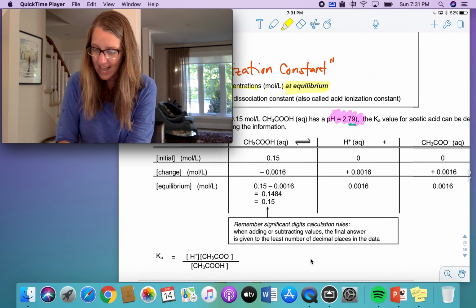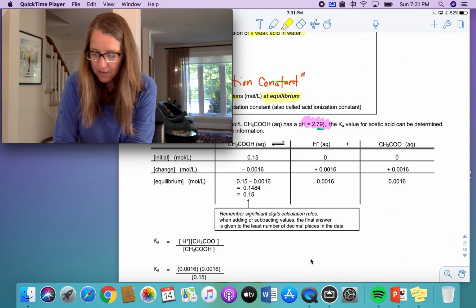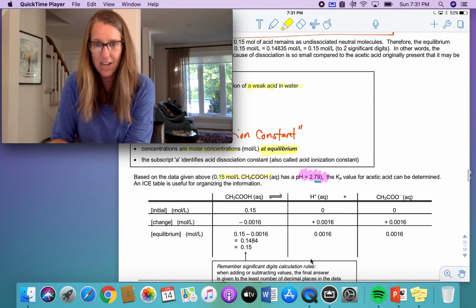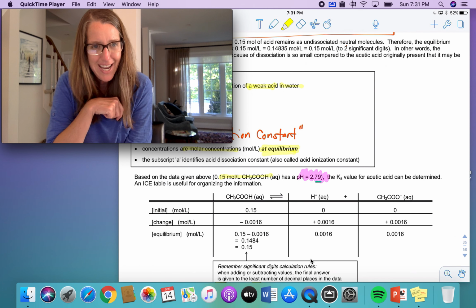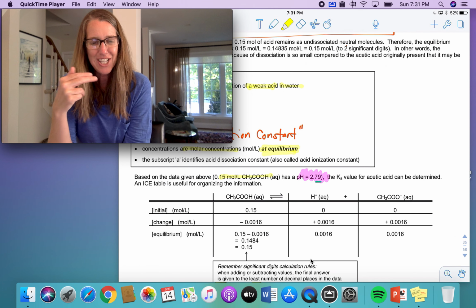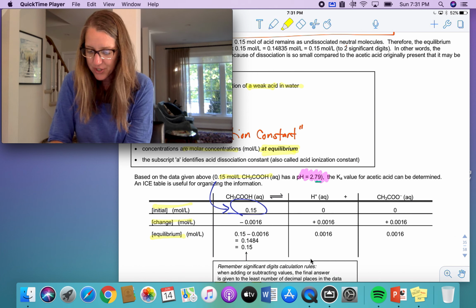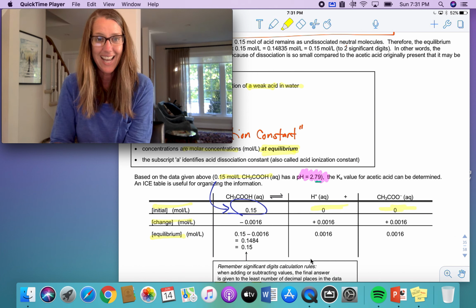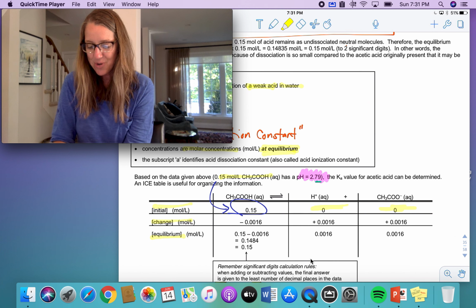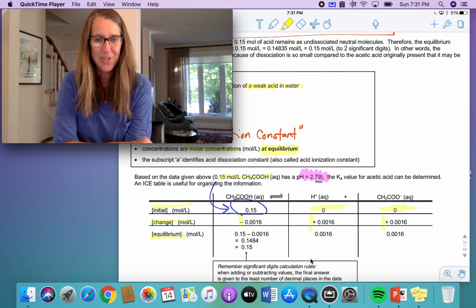What does a question like that look like? Well, if you're given a molar concentration of acetic acid, and then you're given the pH, what would that look like as far as an ICE table? Initial concentration, change in concentration, equilibrium concentration. Okay, so you can see that you've got your 0.15 molar concentration here. That's what you've got initially. We certainly know that if you're starting with just the acetic acid, then your initial concentrations of your other two ions on the other side of the equilibrium sign are 0. You know these are going to go up and these are going to go down.